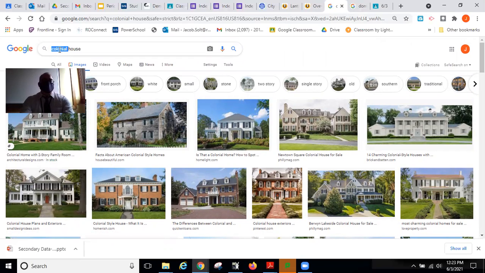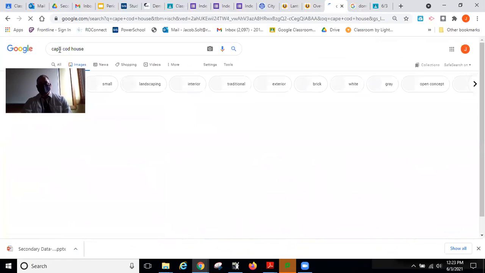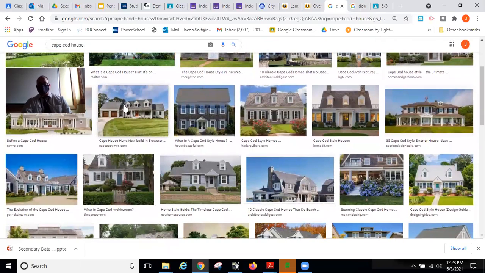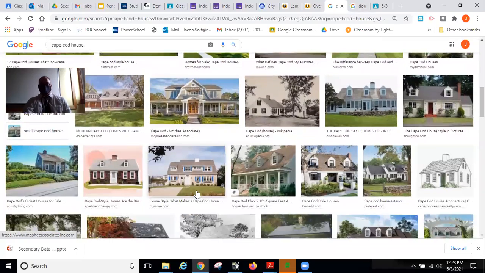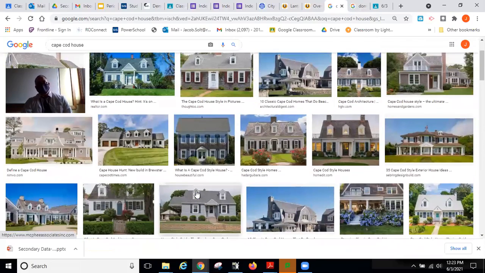There are different styles of houses. These are colonials. There's also a thing called a Cape Cod. Let me show you what a Cape Cod house looks like. So these are Cape Cod houses. They seem to have a lot more dormers than the colonials. They also seem to have porches out in front. I like those porches. I've always wanted a covered porch out in front so you can drink your coffee and such. I've always wanted a gazebo too, for the same kind of reason.